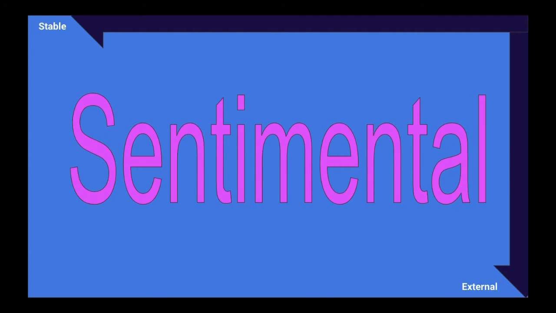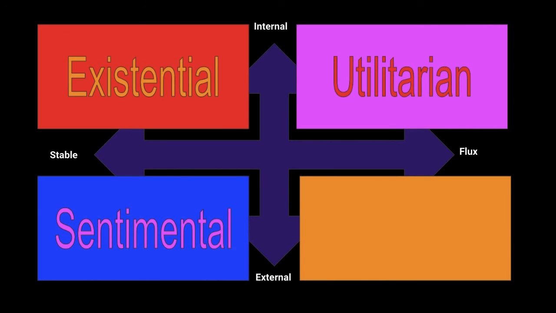Only the source of that attachment, the individual who holds it, can in any way alter the value of that sentiment. Thus, although it sounds contradictory, sentimental value is very stable, unchanging unless the individual from whom the value derives decides to change it. But never can it be changed by any external circumstances outside that individual. Sentimental value, thus, would fit within the southwestern quadrant of our compass.